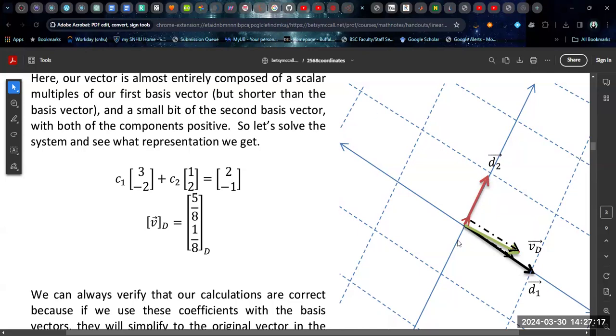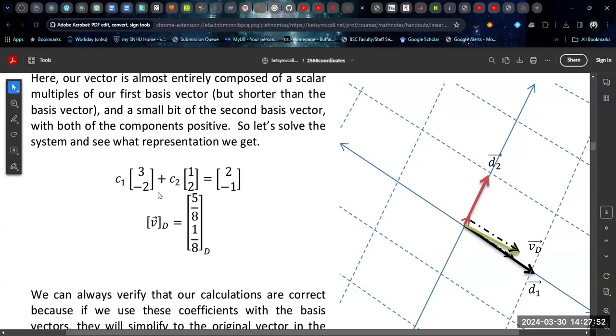And again, I've changed the grid lines on the graph here to indicate that this is one copy of D1, and over here is 2 copies of D1, and then over here is -1 copies of D1, and so forth. So we can kind of visualize what we're trying to accomplish. And then similarly, 1 copy of D2, 2 copies of D2, -1 copies of D2. They're forming this grid 1 unit by 1 unit at a time. But the units are not the standard basis vectors, they're the copies of these vectors.